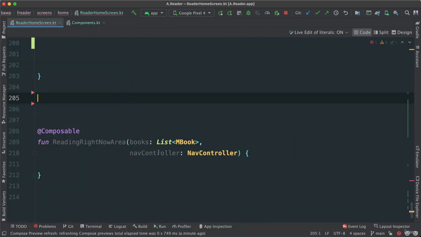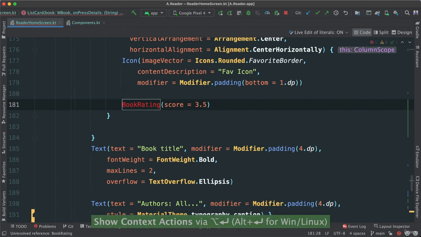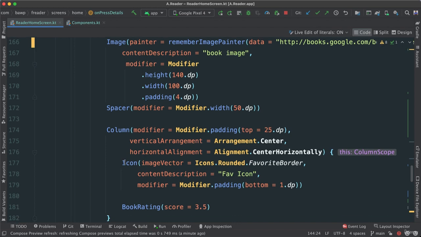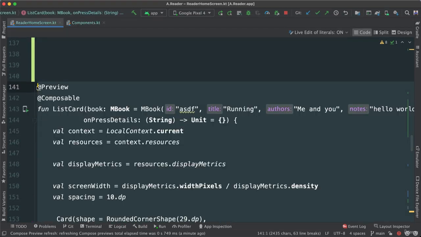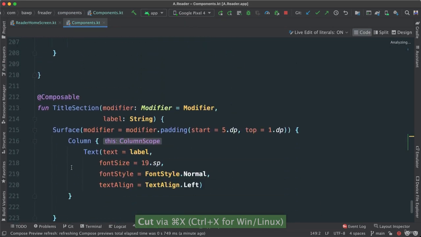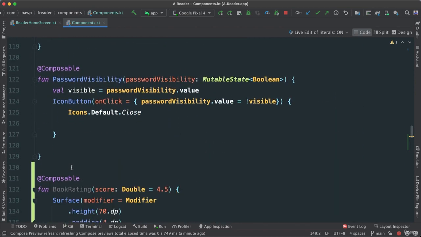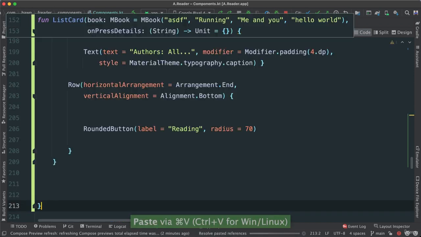back in our, we need to call that. Okay, let's go ahead and import that. Okay, and we can also get rid of our list card, not get rid of it, but rather move it somewhere else. In this case, move it here.